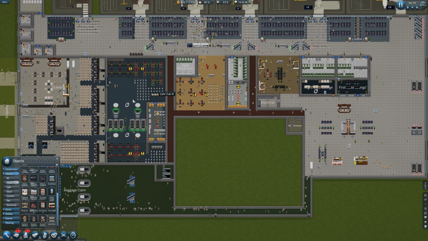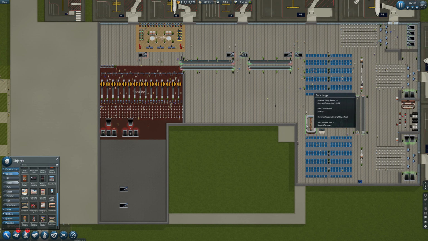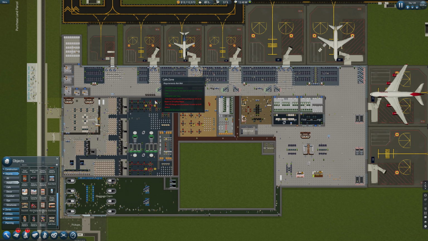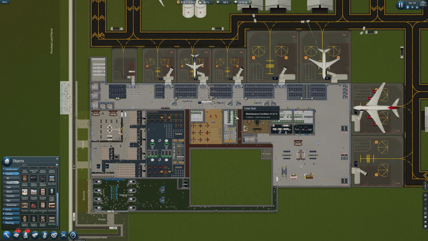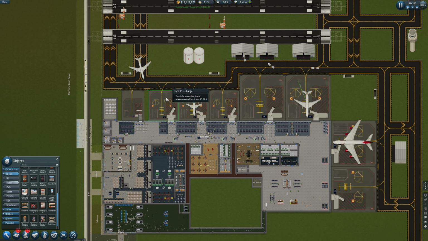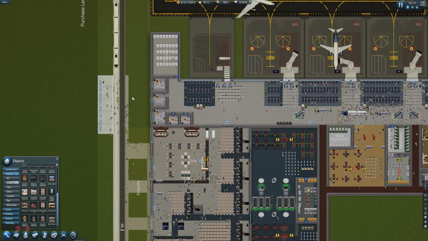So we could have turned this all into, actually, we wouldn't, because that's still there. It would be up here, wouldn't it? So this would have a massive retail area there. So yeah, I think it's definitely worth starting a new airport this time round and just seeing what happens. First and foremost, we need to sell it.